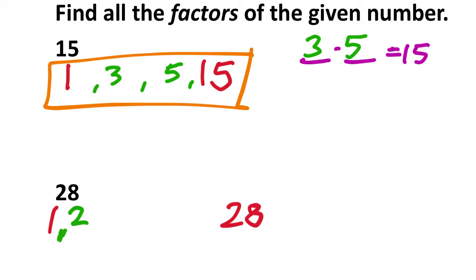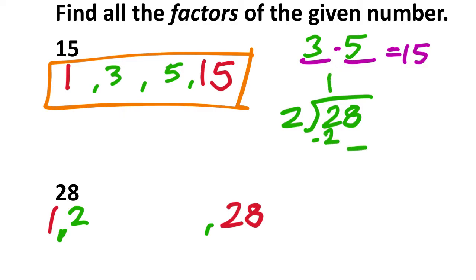Now, while we may know what we need to multiply 2 by to get 28, if you don't know, it's okay. All you're going to do is take the number and divide it by the number we know it's divisible by, which in this case is 2. Whatever we get from this quotient will be the other factor, which is going to go on the other side. So 2 goes into 2 one time, take away that 2, drop the 8, it's a 0. 2 will go into 8 4 times. Because we get a remainder of 0, which we should always get when we're looking at factors, the other factor there is 14.